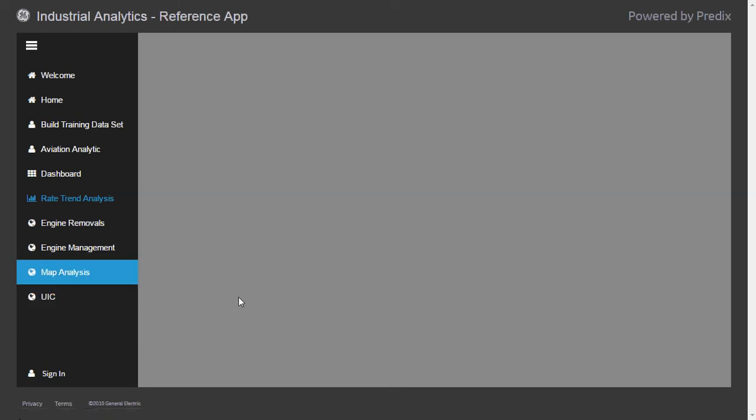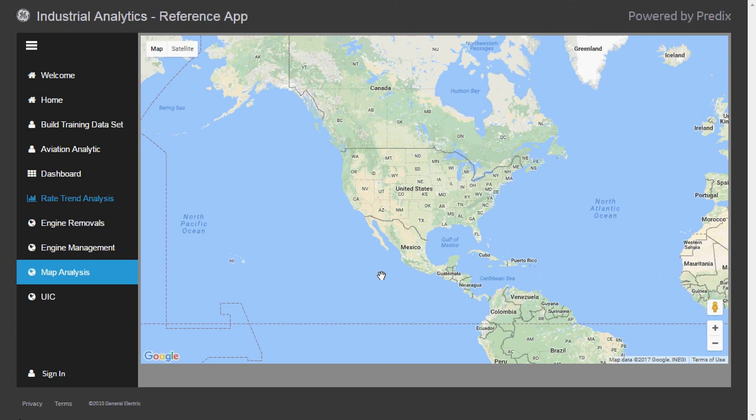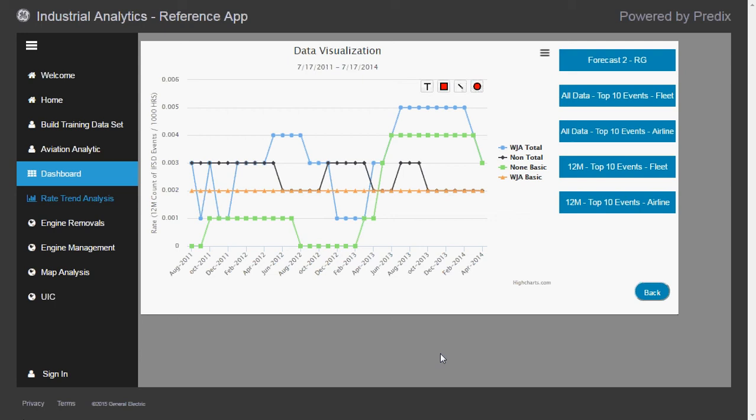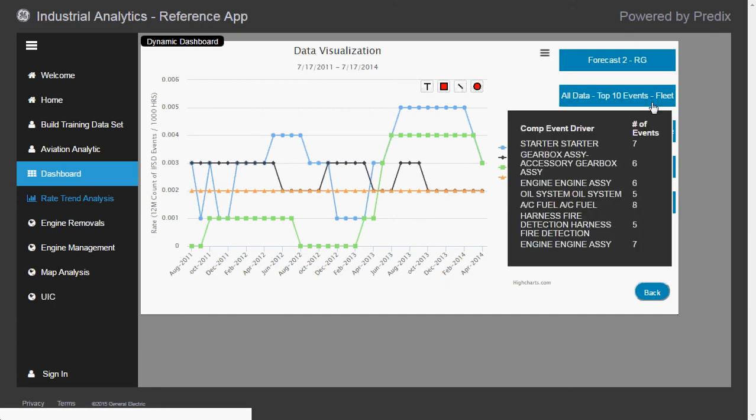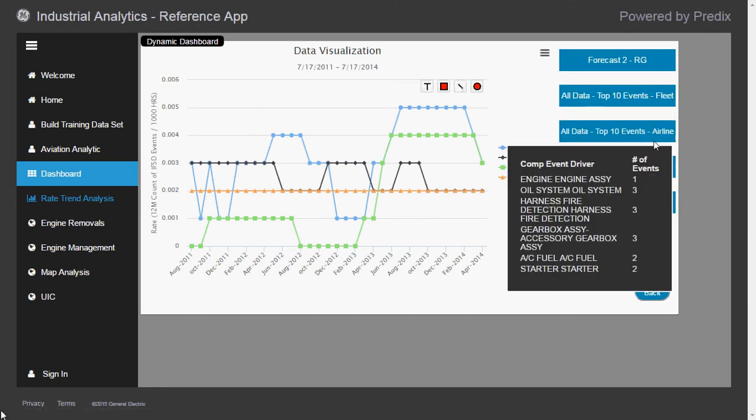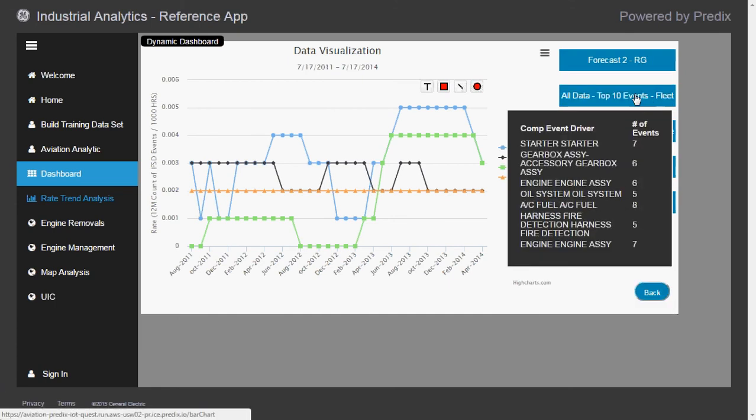Also, by using the map analysis, one can visualize in which different parts of the shop the different failures are happening. Finally, the dashboard of our failure events. Of course, the field engineer wants to visualize, in the last 12 months, what is the most frequent event, when it happened, and why it happened for different fleets. So here you can visualize the data, what are the possible events for the last 12 months.